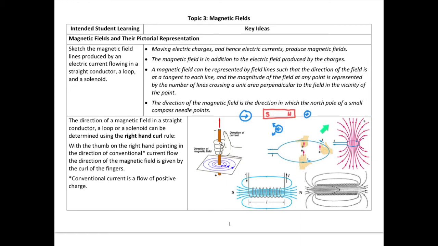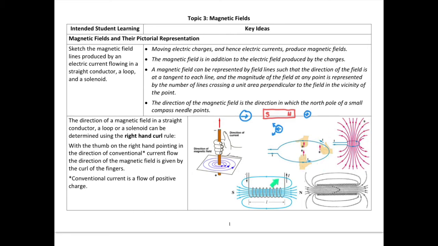We then apply that to a loop. So if we look at a loop of wire here, current's going this way, so the thumb shows the current. The curl would show that inside that loop, the magnetic field would be pointing up. Magnetic field is given the symbol B, so hence why we use B. So B is the symbol for magnetic field strength. So basically this situation here creates a diagram like this. Inside that loop, the magnetic field is always pointing up, and then as you get around to the sides, that would start to curl back down.